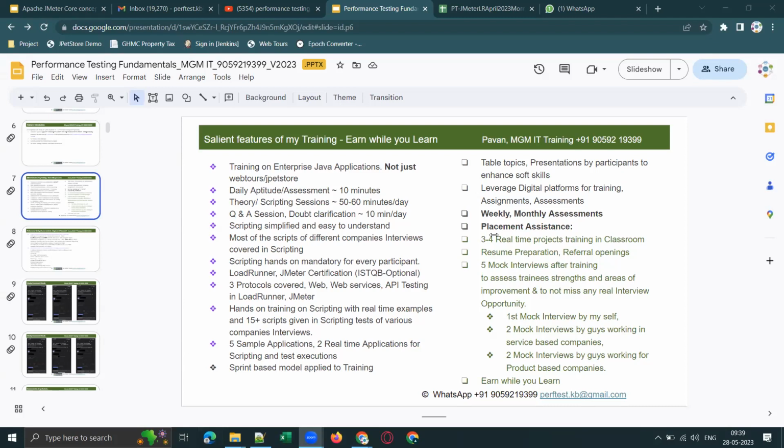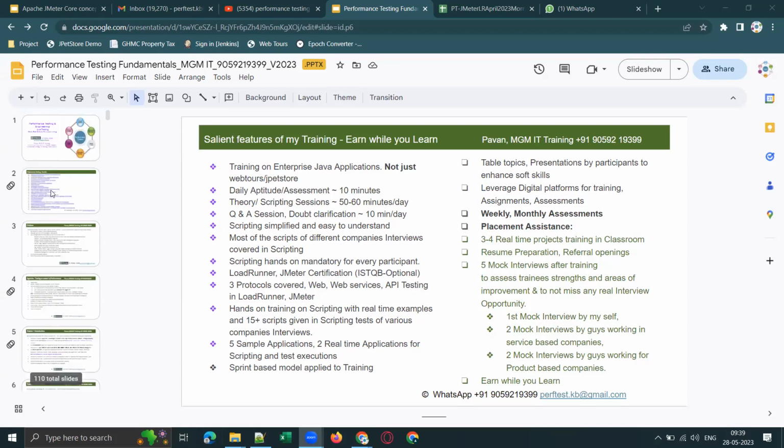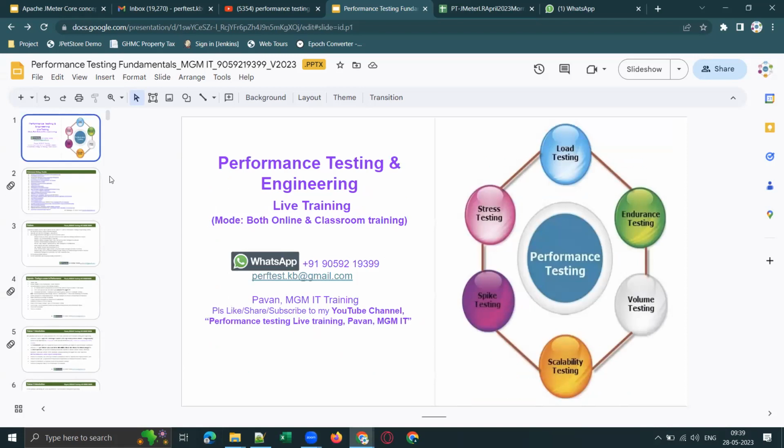Hi, Pawan bro and Shyam bro. My name is Venkat. I am a recently passed out student. My course is BTech Petroleum Engineering. After Corona, BTech Petroleum jobs are very less, and they are asking for 2 to 3 years of experience. And I shifted to IT in third year. I learned a little bit about Python, Java, but I am not perfect in that. So when I researched this, performance testing was referred by Pawan bro. So I joined this session.